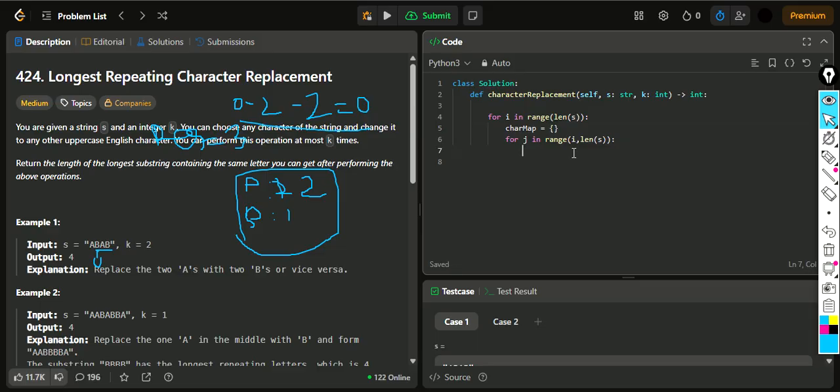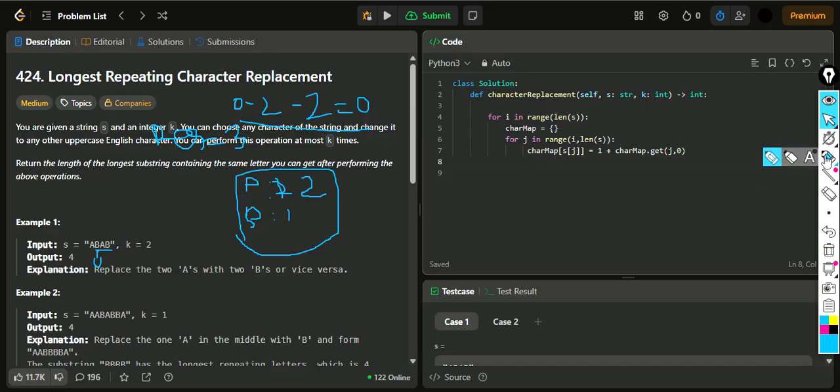Now what we have to do is, char map of s of j equal to 1 plus char map dot get j comma 0.